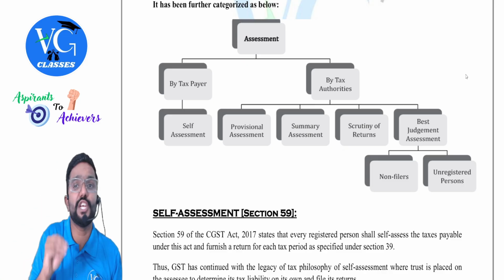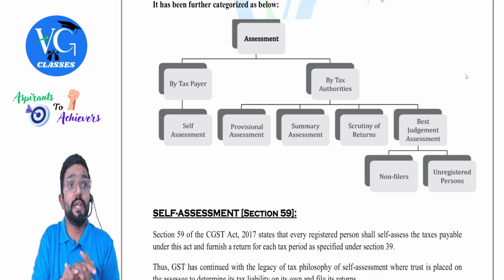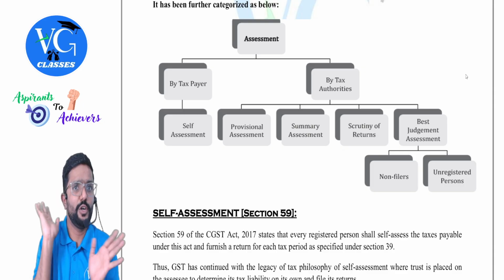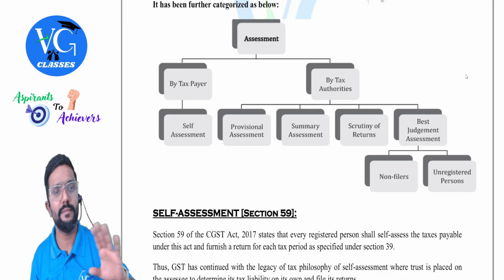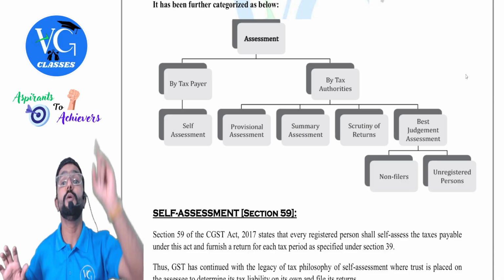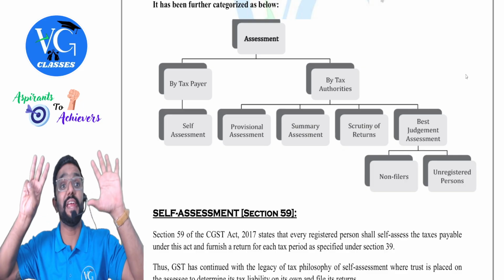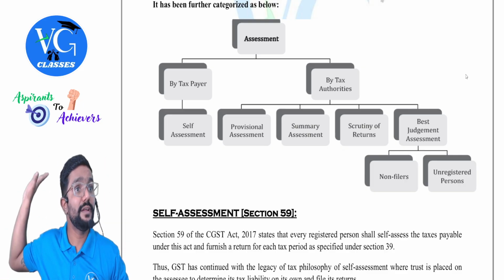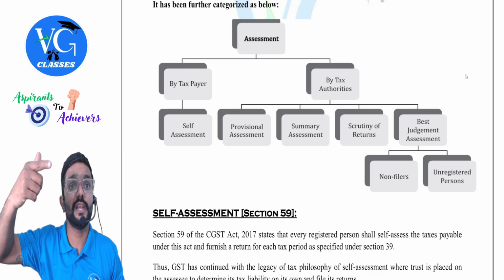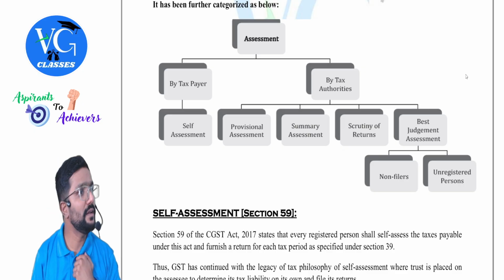Now he passed an initial order telling me to pay 5 lakh. I have paid. I should also promise him, sir, if there is any extra amount, I will pay. Now he will take some time, collect all the evidence and information, and do the actual calculation. Then the proper officer will pass an order. Assume he passes an order for 8 lakh. How much did I already pay? 5 lakh. Now should I pay the remaining 3 lakh? Yes, after the final order.